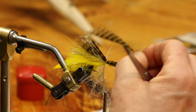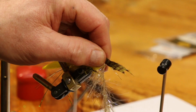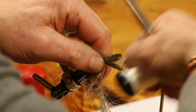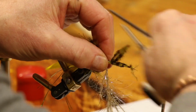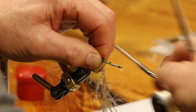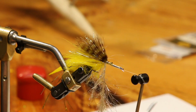So take your good one, and if that one was just a little bad, maybe it's compromised, color, a few of the fibers aren't right, use it, make it a little bit shorter, and then take this one and do that as your cover sheet right over top of it, boom, and you're done. And you've got that nice layer effect. Again, work it forward about the same. We've got to have room for this, but build your taper with your materials. We've got to get more in here. Clean that up a little bit, a little sloppy. We've got to get two more on here.